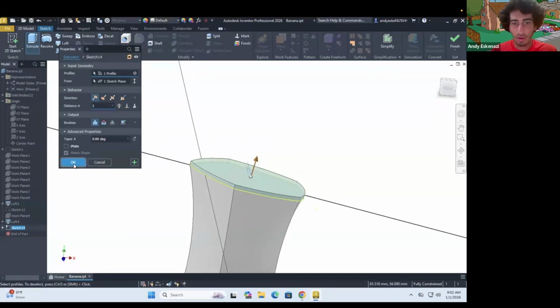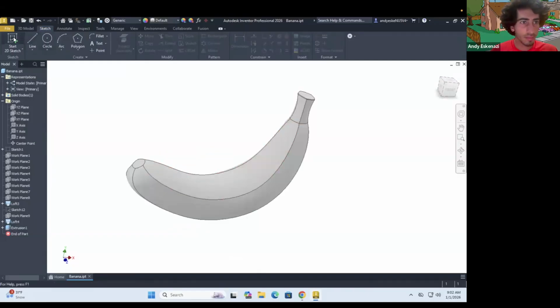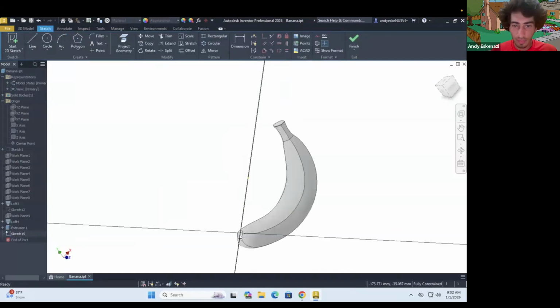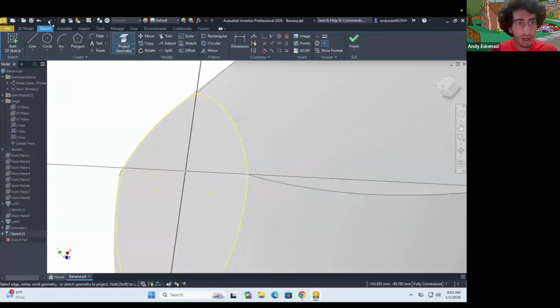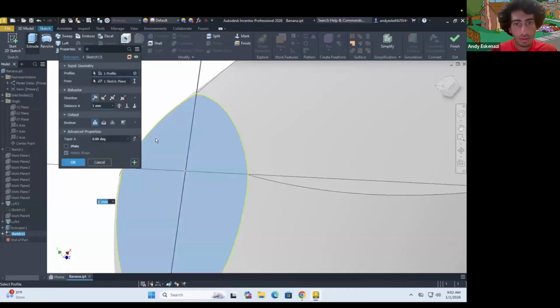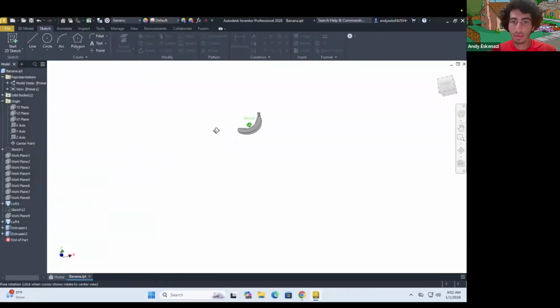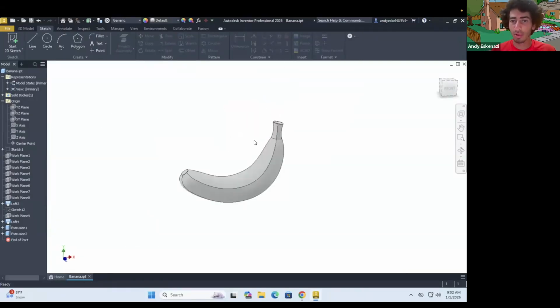I like to always give it a little bit of thickness in there. We're gonna color our banana in just a second. And for now, let's continue doing this. Now, project geometry, that face in there, and 1 millimeter as well. Good. Yeah, so this looks roughly like a banana. It's all gray. Obviously, we have to give it some color to make it look pretty.